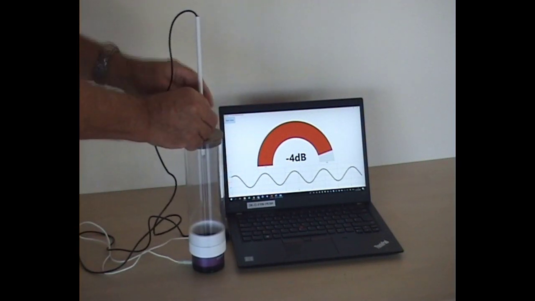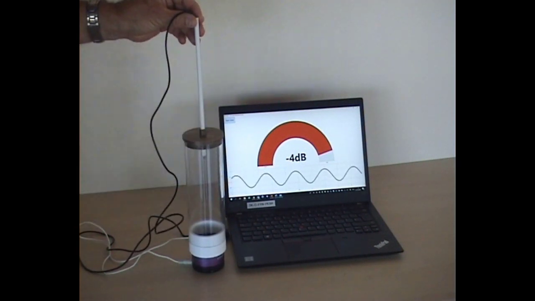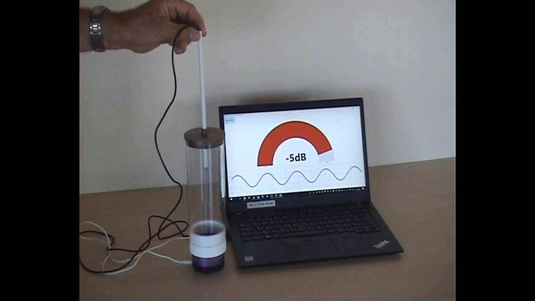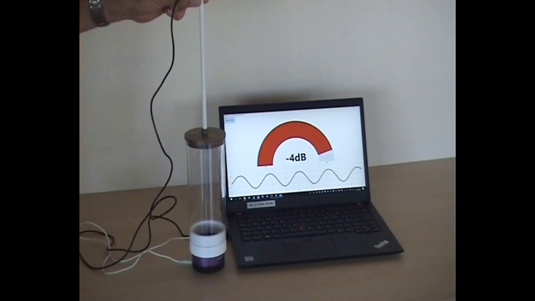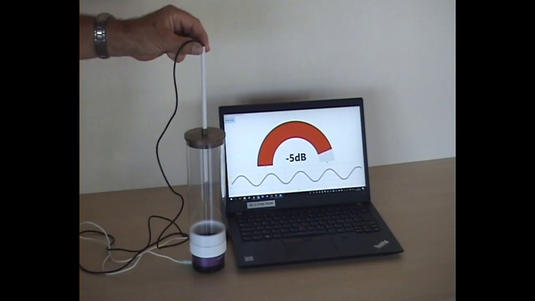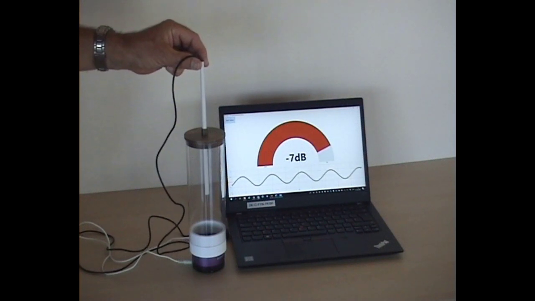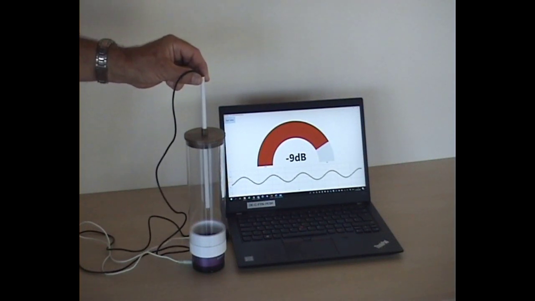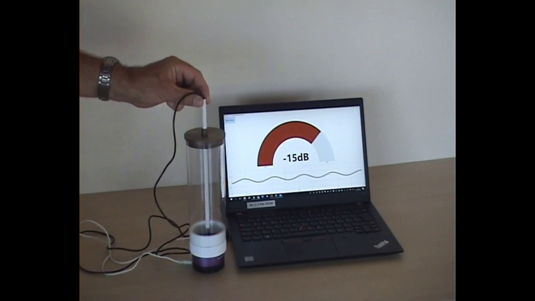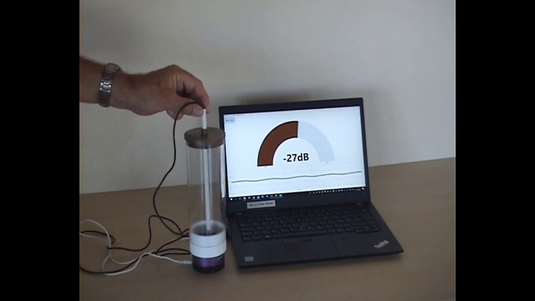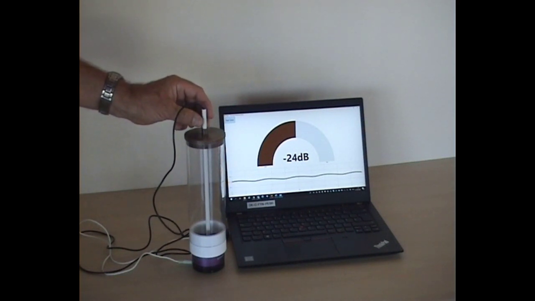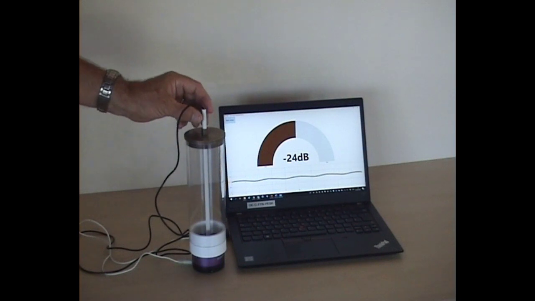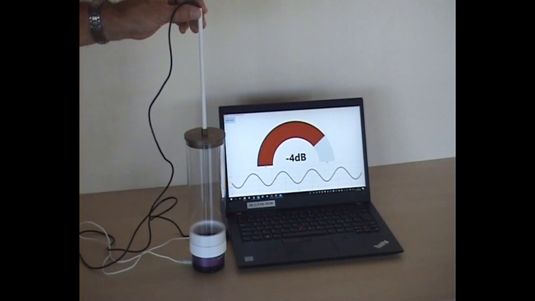Now let's just see what happens as we move that microphone back towards the probe, which is essentially where the microphone normally is. Okay, so as we move the microphone towards where it would normally be, we notice that the sound field gets quieter and quieter to the extent that it's almost completely disappeared when the microphone is right next to the loudspeaker. Now we know that loudspeaker is producing the full-size sine wave that we want. It's just that actually at the probe we can't see any of it, even though it's present at the tympanic membrane.